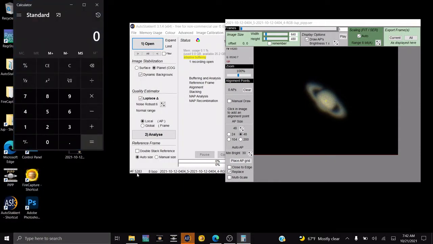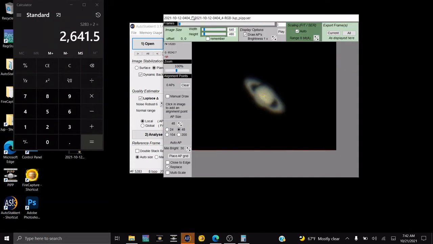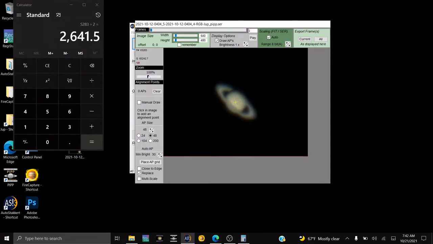What I want to do is get that 5,283. 5,283 divided by 2 equals 2,641. So I'm going to try to get this sucker right here as close to 2,641 as I can.